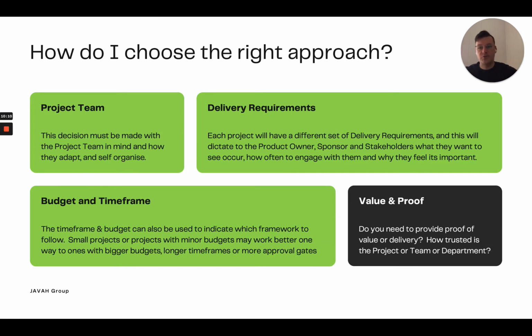So how do I choose the right approach? We largely just talked over all of this. So your project team, how are they going to self-organize? How do they adapt? How do they work? That will be a major contributing factor in there. Delivery requirements. So how often do people want to engage? How will they engage? What do they feel is important and why?